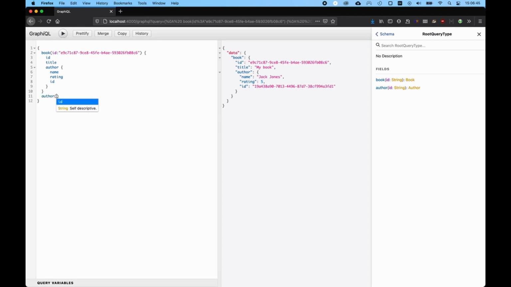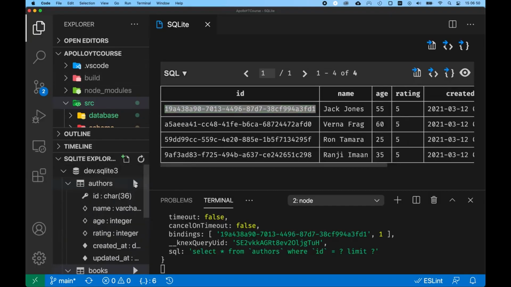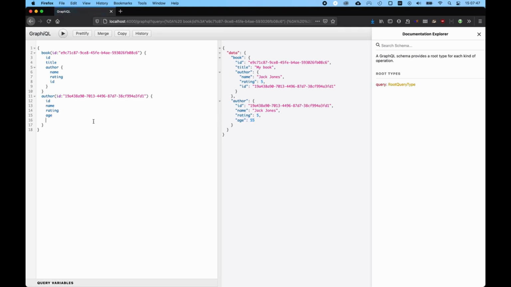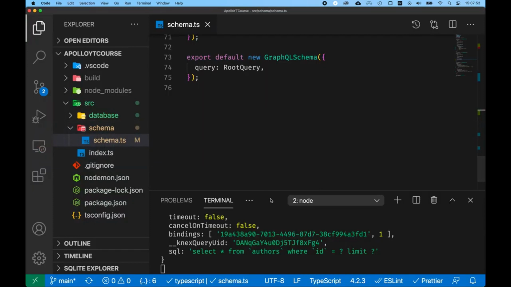We can also do a test trying to retrieve the author query directly. Let's query a different author. I should have requested a different author, but I'm not doing it, so fine. So we retrieve the ID, the name, age, and rating. Since we haven't exported or defined the age in GraphQL, we need to go back to our editor to fix it, which I did. So for today's lesson, this is everything.